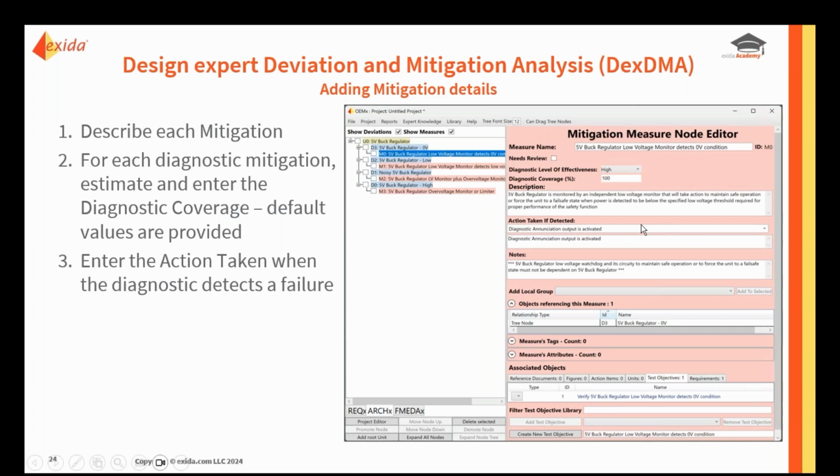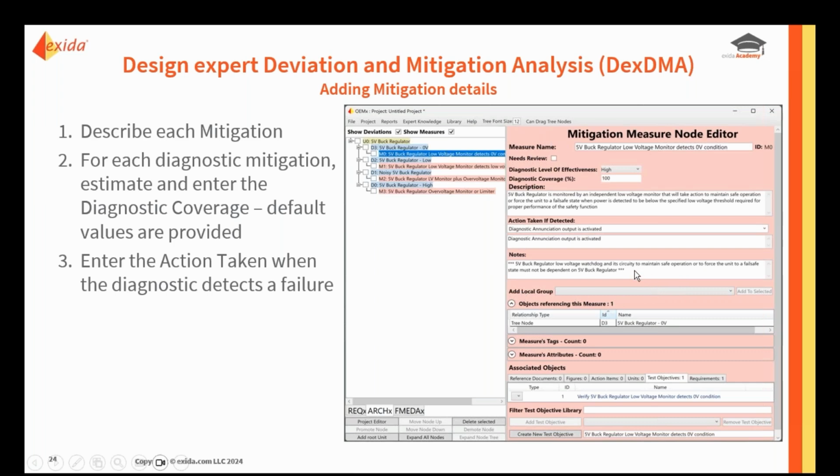Again, if the action taken is not in the drop-down list, you can type it in here and it will not only be used for this mitigation, it will get added to the drop-down list for other mitigations. It's also useful to look at the notes.